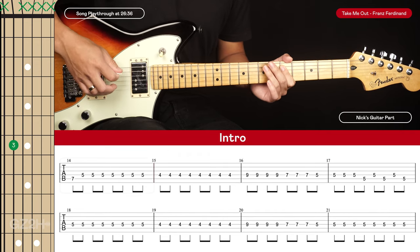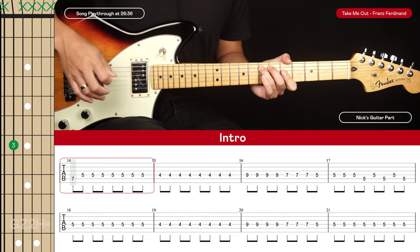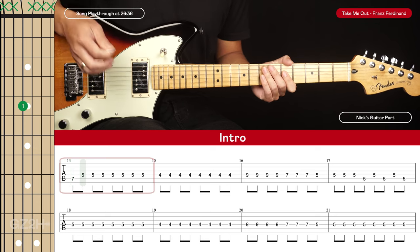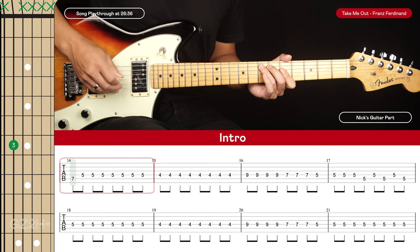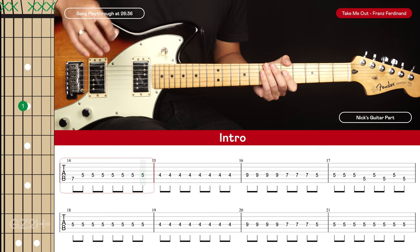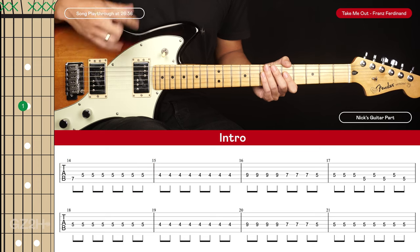For the fourth line of tab, we're going to start off hitting the seventh fret of the fifth string and then go back up to the fifth fret of the fifth string for the rest of the bar. So, the first bar here, one, two, three, four. The second and third bars are identical to the second and third bars of the other lines of tab.